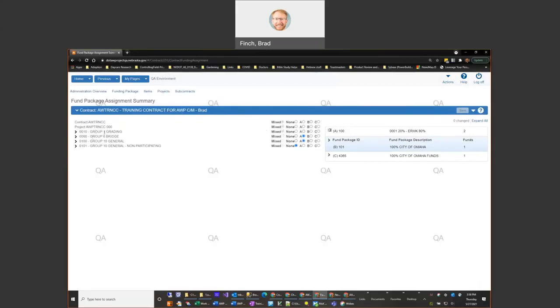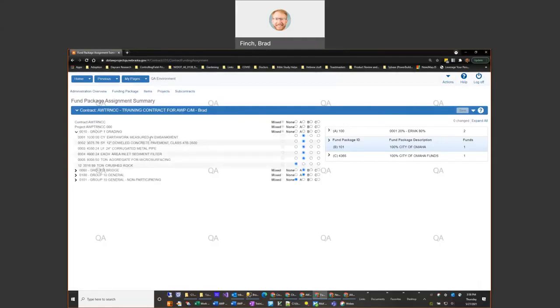So on this group 1 grading category, I had previously set up the crushed rock as an unattached item. We see that that item hasn't been assigned to the funding. And since we are doing funding at the category level, I can simply go across, make sure I'm on my category for group 1 grading, and I can select A to match it up with the rest of the items there.